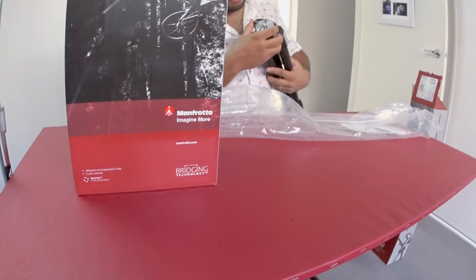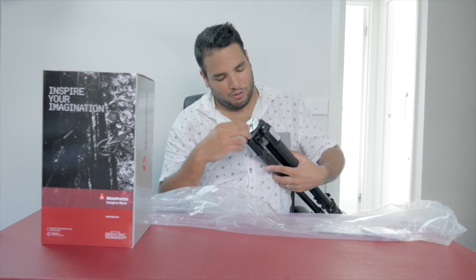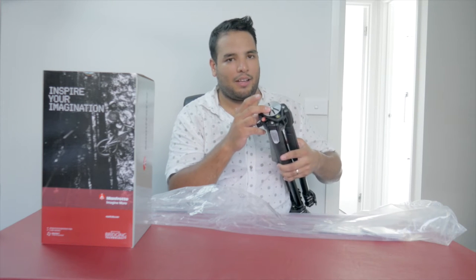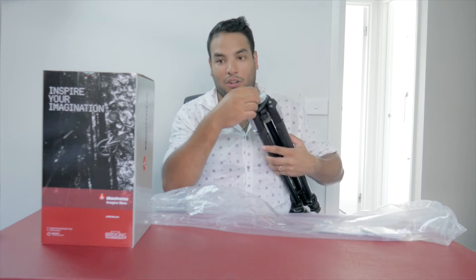Top here, this model has the actual bubble level, so you can make sure that you are level on your tripod before you even put your camera on there. And then you've got the 3/8 bolt there as well to bolt it onto your heads.